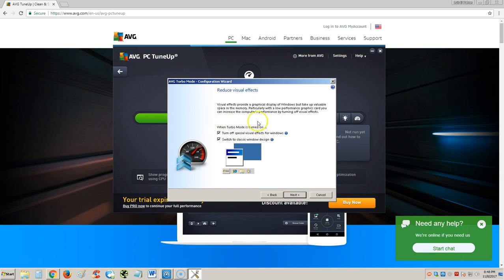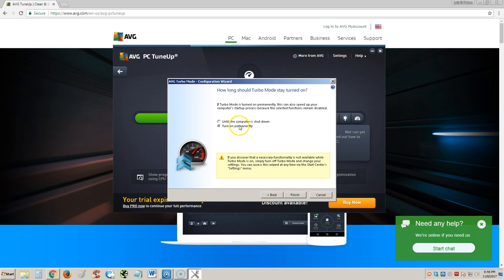And we already did this in the recommendations. Turn off special effects and classic window display. Alright, make sure that's checked. Ensure optimal performance regardless of power consumption. That's fine. So it's going to turn off media library. Yeah, that's fine. It's going to turn off all that stuff. Turn off support for virtual machines. Sometimes I run virtual machines. I'm just going to hit next for everything here, just so we can test it out.